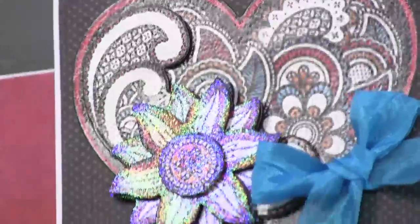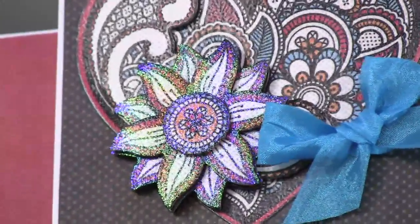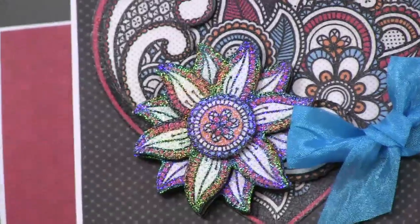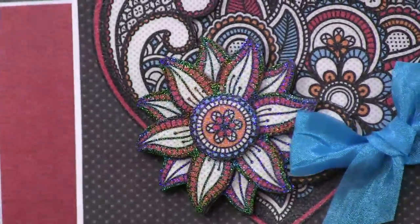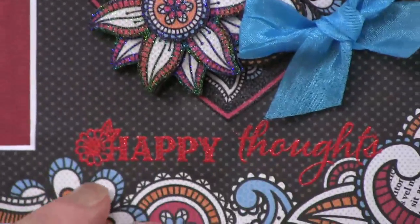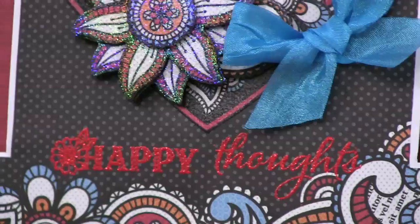Right. And with these, she did the same thing except that she used kaleidoscope embossing powder. And that's exactly what kaleidoscope does. It's white in the bottle, so it's kind of deceiving, but that's what it does. It just creates such a wonderful, wonderful look. Like a kaleidoscope sort of a look. I mean, obviously, it's just beautiful. And then I love how she embossed with red zing down here. Right. So all that stamping and Versamarking.